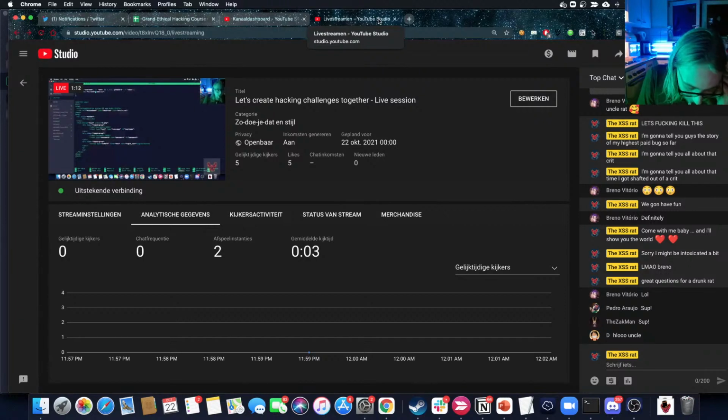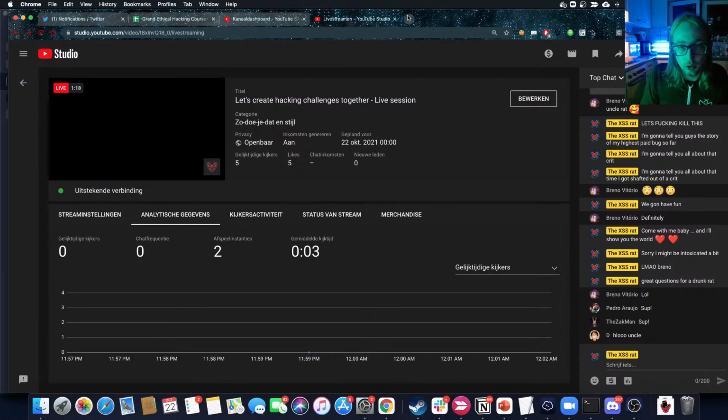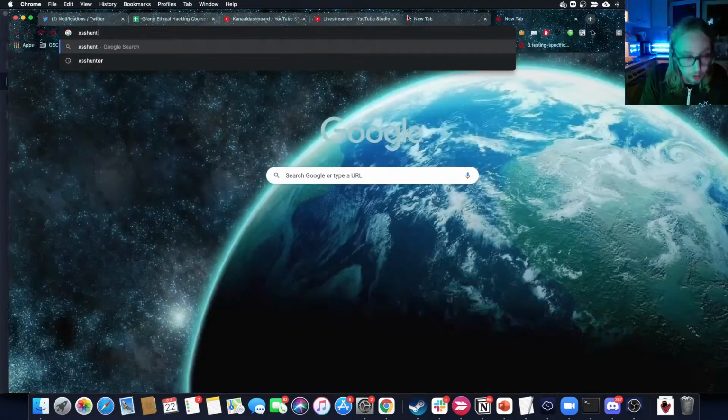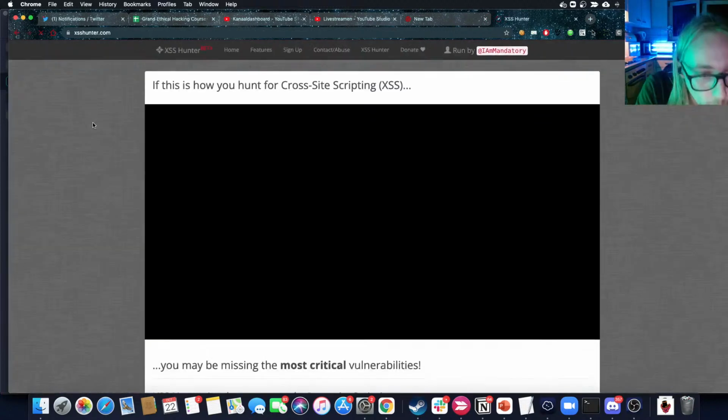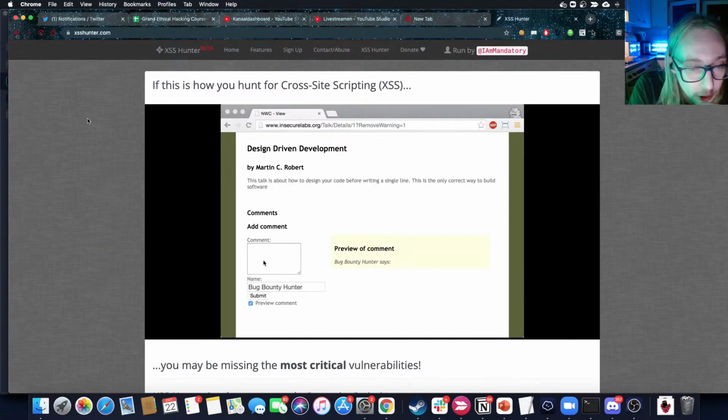In that instance, I also put in an XSS Hunter payload. Let me quickly verify. So XSS Hunter, yep. You can host it yourself as well, and what it does is it gives you a bunch of payloads, and if you enter them into a field, they might give you a callback, and that callback might be a blind cross-site scripting.